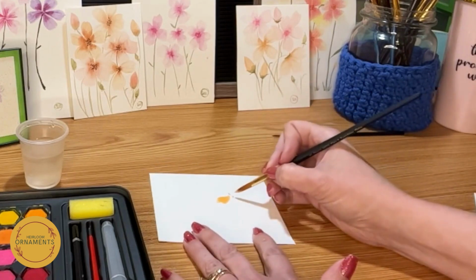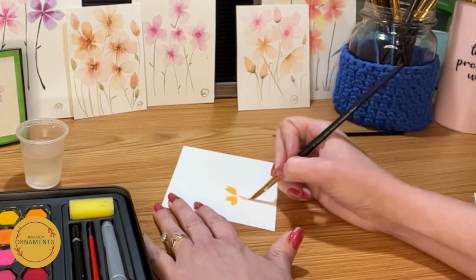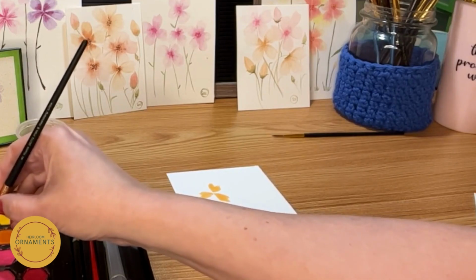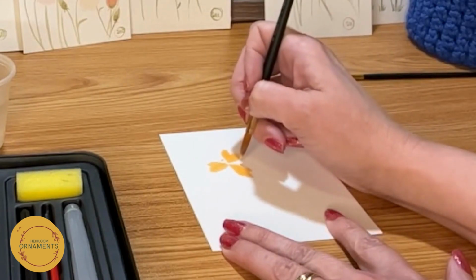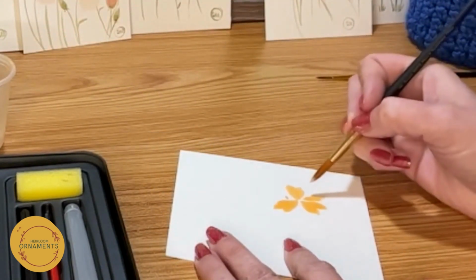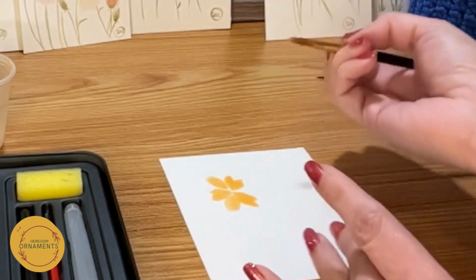And then I go over here, and this is your paper. Spin it around if you want. One, two. And then one, two. And I see where I want to put two more dots, or one more dot, or three more dots, or whatever you want, or no more dots. This looks a little empty here. I'm going to put one here, and I'm going to put one over here. And then I go back to my water. Drag it across the side. One, two. And over here, one, two. And you don't even have to do strokes. You could do like big bubbles.